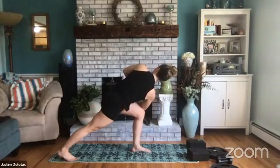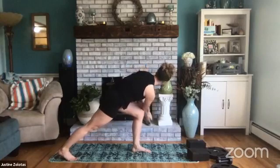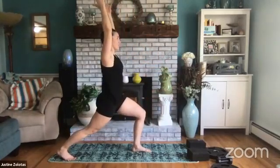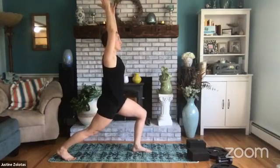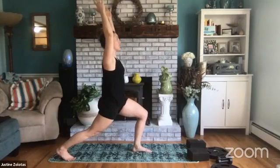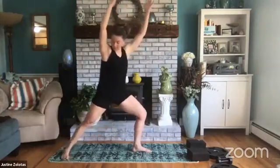Soft, steady gaze. On an inhalation, the arms rise up over the head, squaring shoulders over hips, high lunge. Shoulders relaxed, heart soft and open. Beautiful. Pivot that back foot 90 degrees.